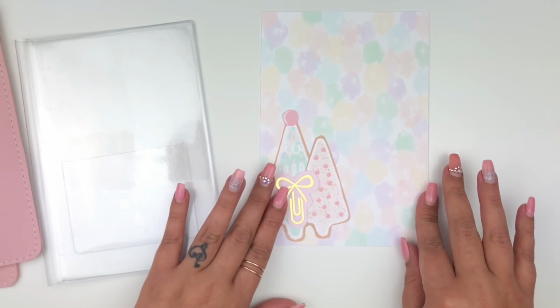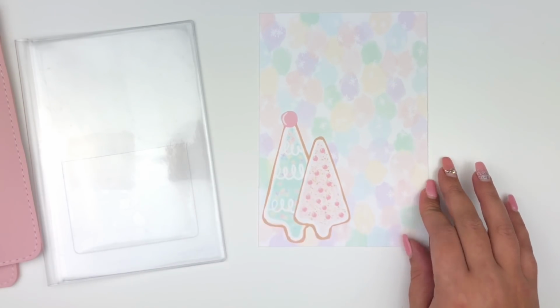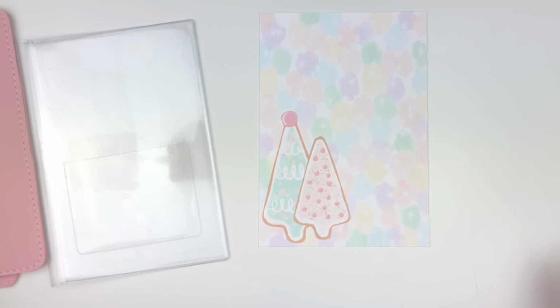I really want some foil here. What can I do? What can I do? Okay, I think I'm gonna add some foil. I did not put away my stickers from my last B6 Plan With Me that you guys just saw. Ooh, so maybe I'll do this.